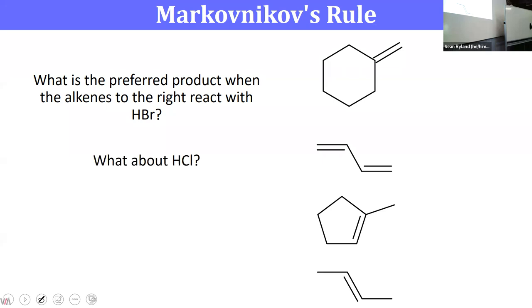All right. Does it change noticeably if we use HCl instead of HBr? Not really, right? Our nucleophile changes, but it's still the same mechanism, and it still follows our same rules for carbocation stability. So the fact that bromine is a better nucleophile, or that it's larger and more sterically bulky, none of that plays a role in carbocation stability, right? So it might mess with the rates a little bit, because being a better nucleophile or a larger molecule can affect things. But for the most part, it's the exact same thing. You're going to get chloride attached instead of bromine.